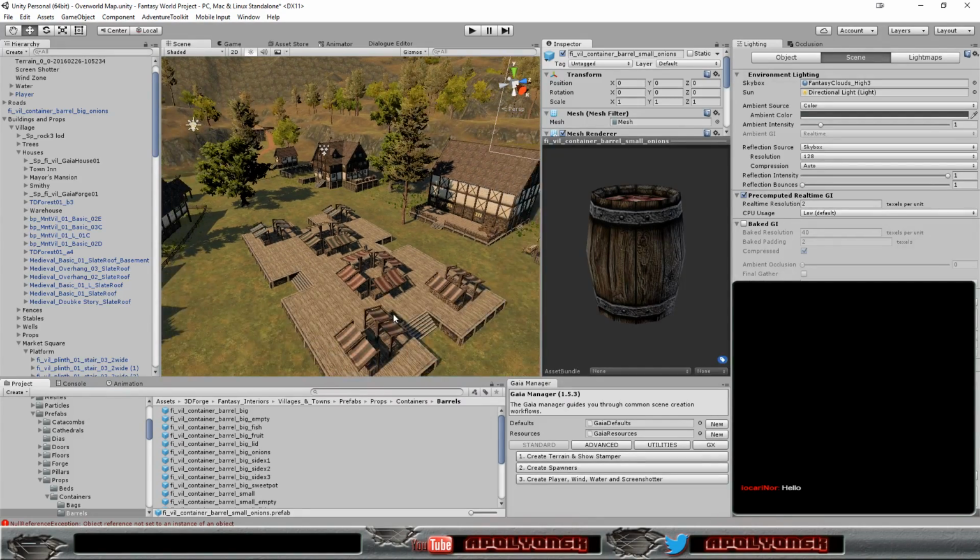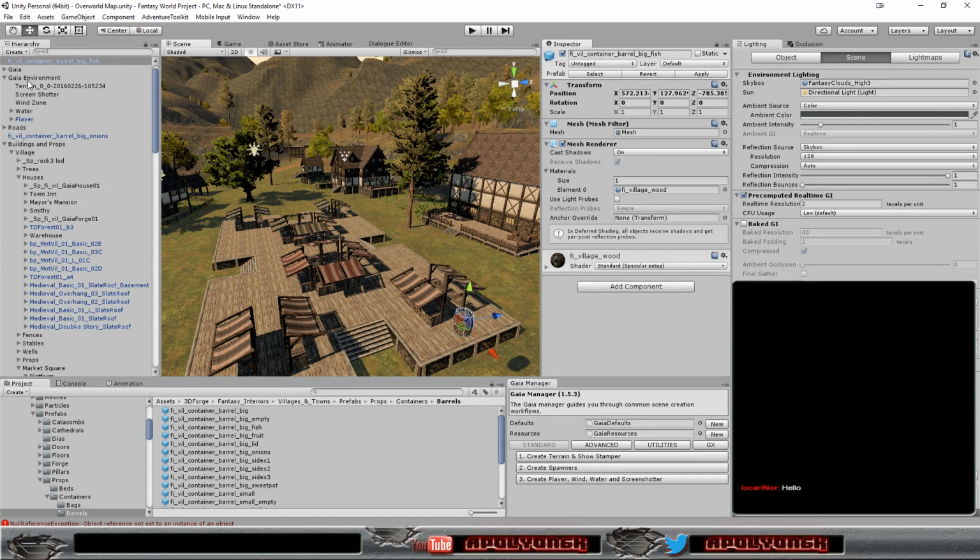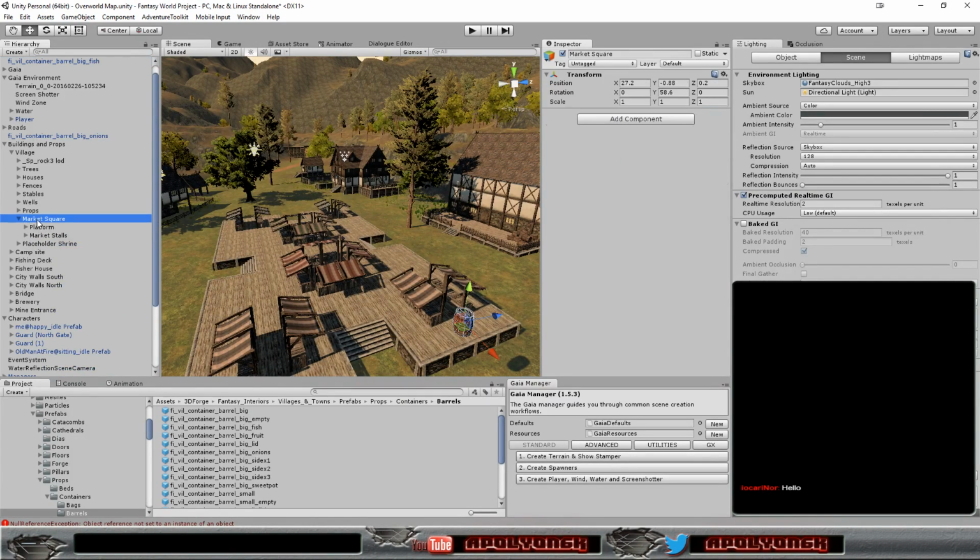So I think I might throw some of these barrels around here so that we can have a few barrels just sitting around there. Let's add an empty object here and call this Market Goods. I'll just throw the barrel in there.